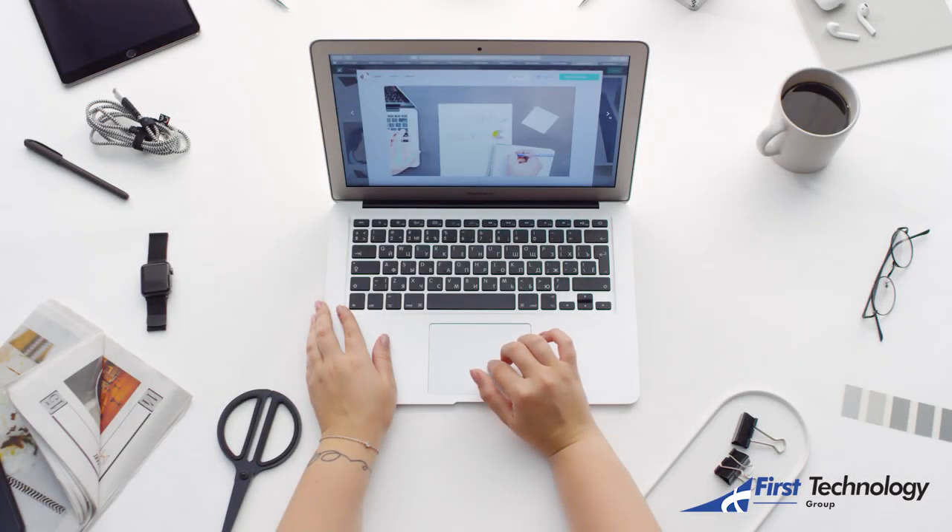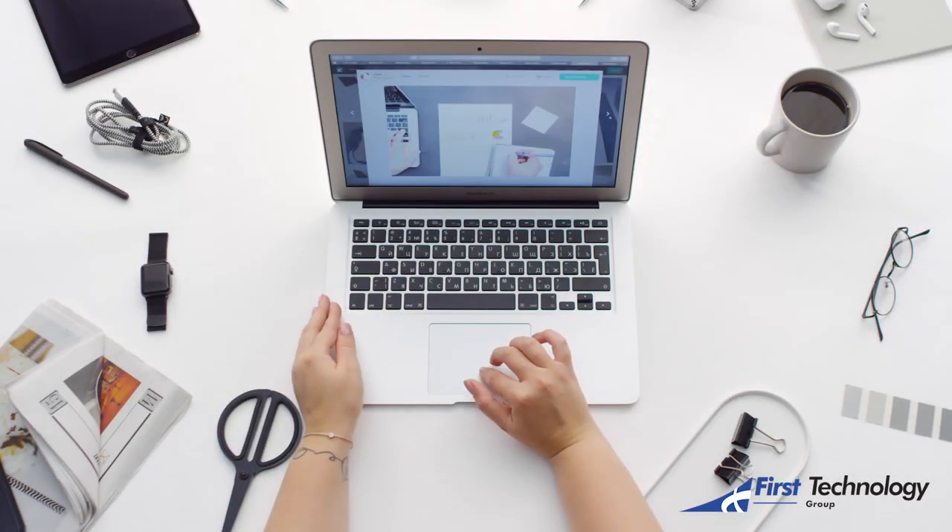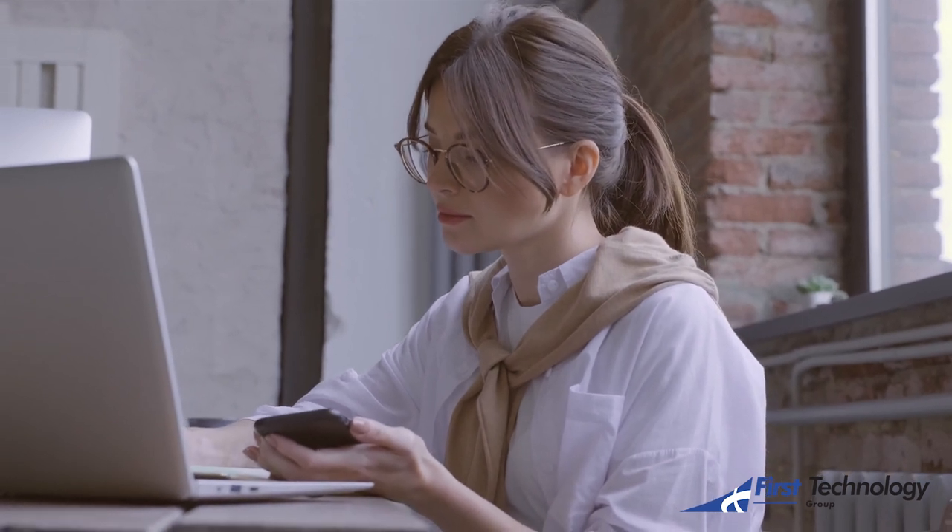We're sitting here today with Louis Chocard, our Modern Workspace Specialist. His difficult job at the moment is assisting clients with remote workers. With the current COVID-19 situation and the panic going on, clients are asking us a lot of questions, especially our international clients who have already implemented remote working. They want to know how they can get their workforce safe away from the office environment, away from the risk of spread of the disease, yet still productive and working efficiently in a home environment. So Louis, let's jump straight into question number one.